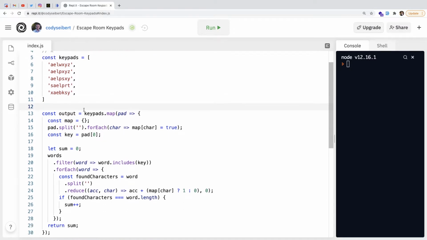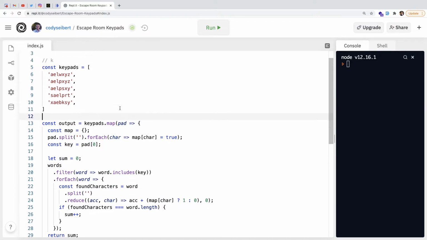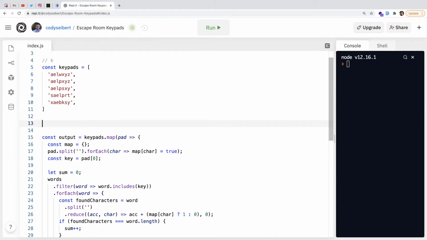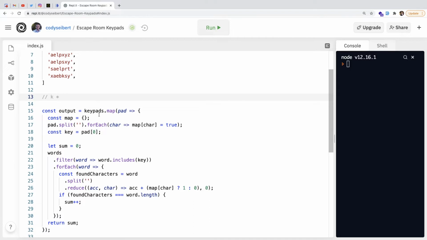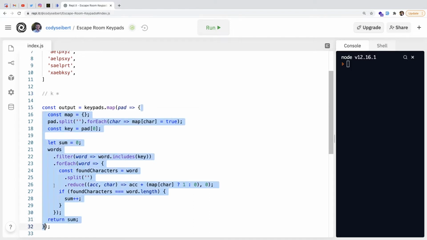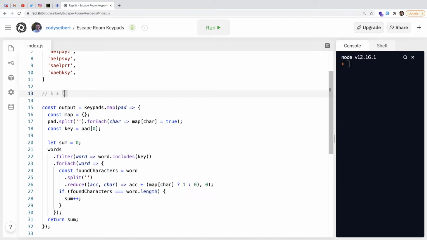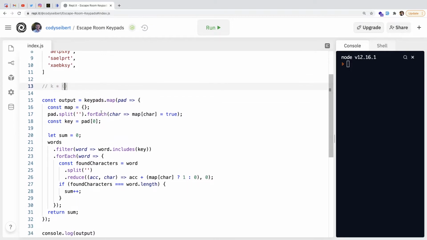If we look here, we're doing a map, right? A map function in JavaScript is going to loop over every element of that array. So in this case, our algorithm is going to do something K times. What I've learned is that whenever you have a loop, whatever is nested inside the block is going to be in parentheses here. So it's going to be K, the length of the keypads, times the complexity of whatever is nested inside of it.